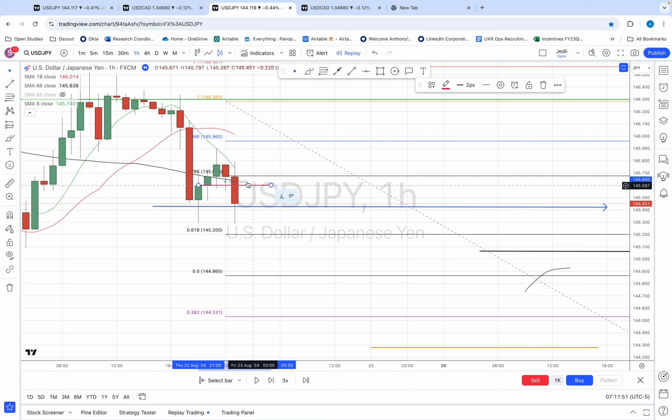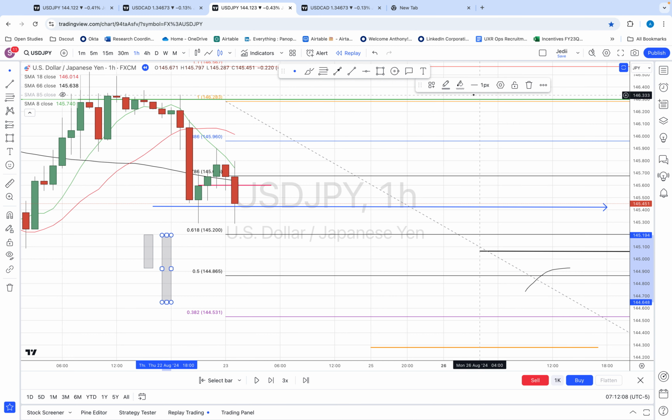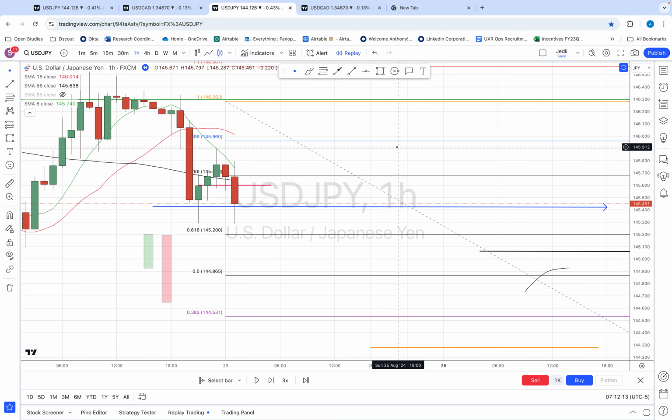A lot of times, too, I want to point out that if you see a variation candle on a lower time frame, so if I was on the 5 minute and I saw this, more often than not, if I went to the 15 minute, I'd be seeing a normal bullish engulfing or bearish engulfing. So if I saw a 3 candle variation or even a 4 candle variation on the 5 minute and then scaled up to the 15 minute, I probably would see a normal engulfing candle formation. That's kind of like time frame correlation, so you can use that as well.